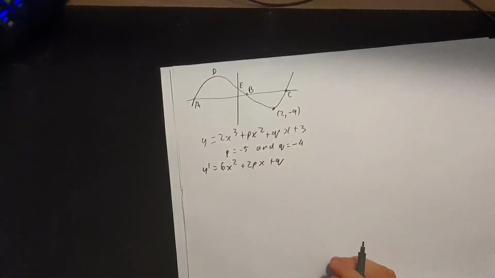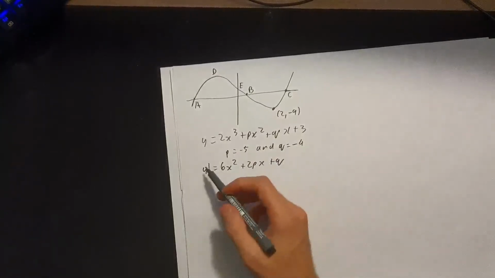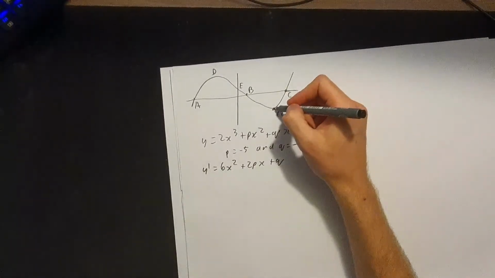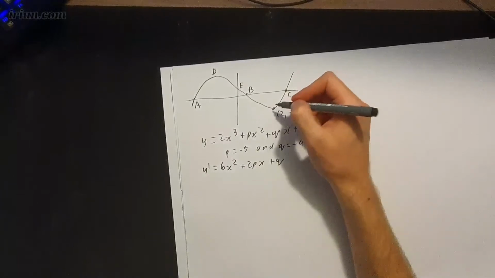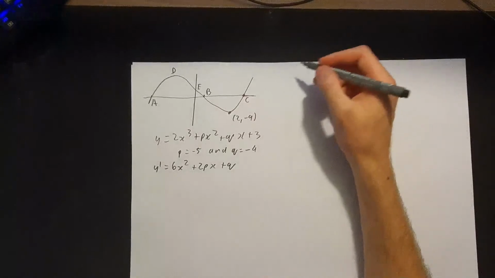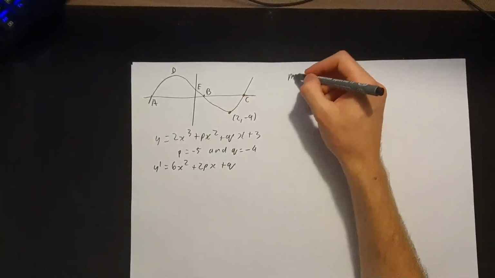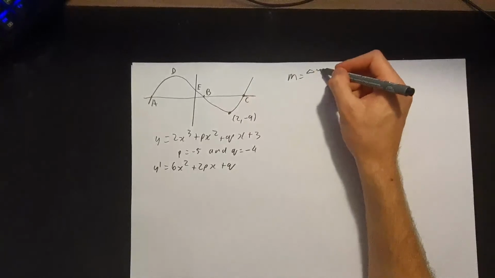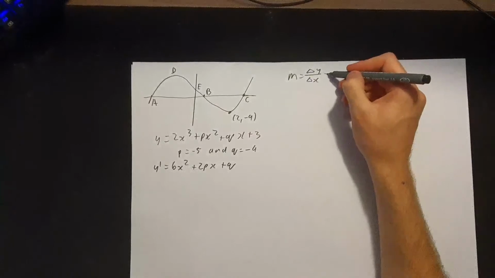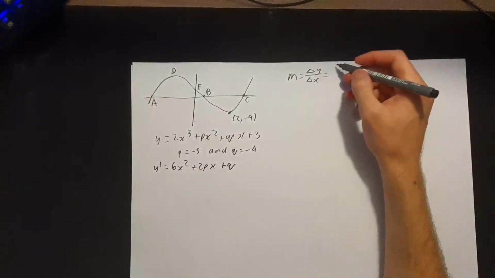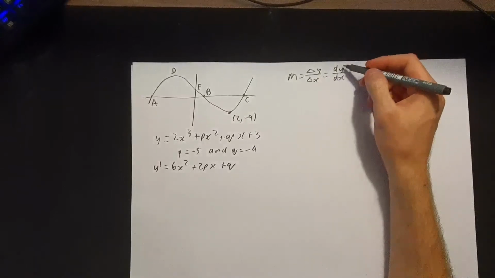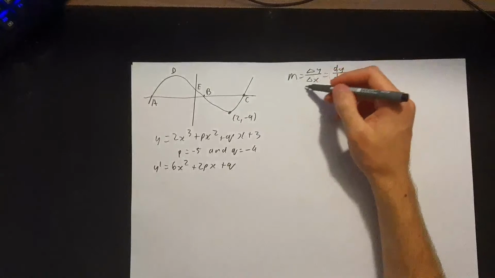Now what we can do is also remember that the derivative at this point over here must be equal to 0. Why is that the case? I don't think this is really explained, but if we look at the gradient of a function, m equals the change in y over the change in x. Now when we get to calculus, the change, this delta, is replaced with dy over dx. So my derivative is just equal to my gradient.